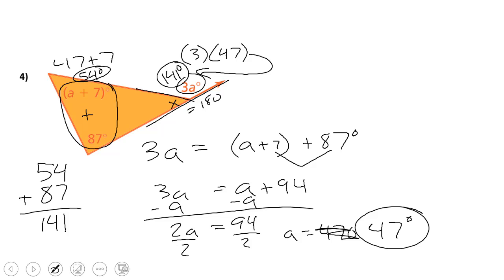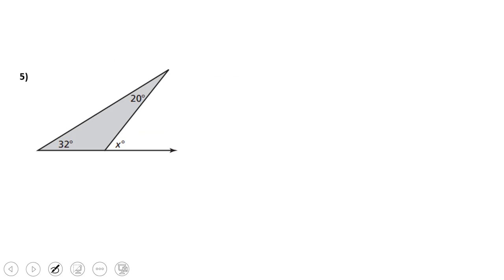If I subtract that from 180, what do I get? That's 39. That means this angle right here has to be 39 degrees. And if we make this supplementary angle, 141 plus 39 is 180, and you see it all works. Let's move to the next one. We're going to go a lot quicker now.